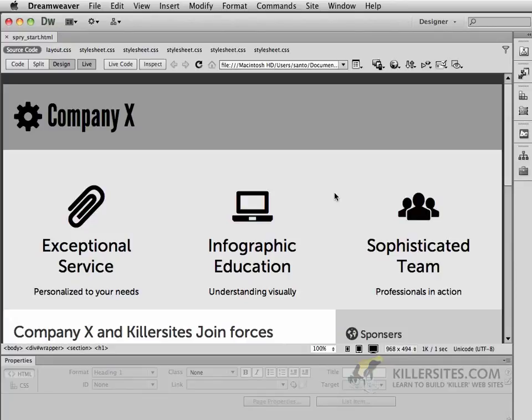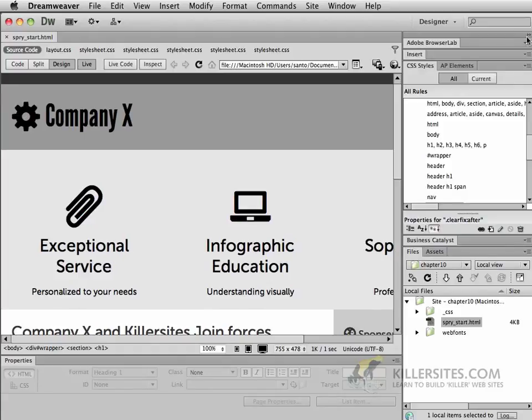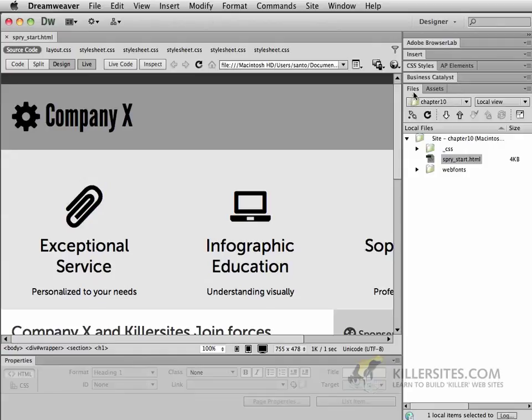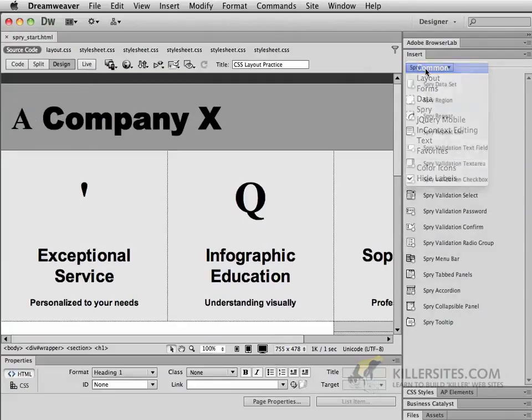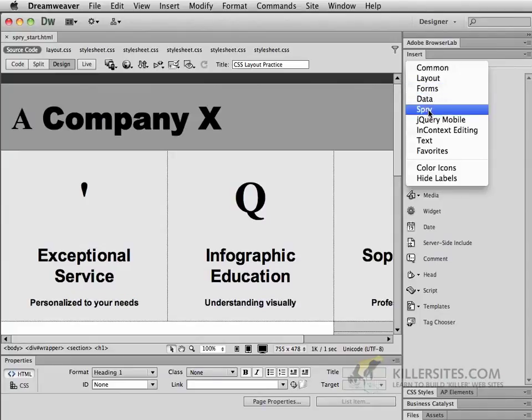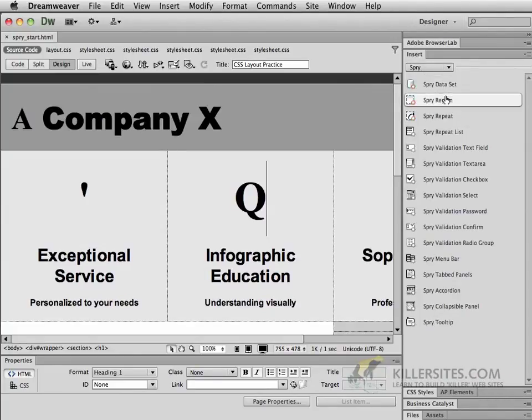All right, so what can we do with Spry elements, and exactly what are Spry elements? Well, as I show you how to use them, you'll get a better understanding of what they do. But the first glimpse that we can take at Spry elements will be within the Insert menus. I'm just going to collapse my CSS and my Files menu, and let's just open up our Insert menu. If we exit from Live View, you can see that certainly we have our common inserts and all the other ones, but there is one in here called Spry. And what it'll show you is a number of different Spry elements that you can go about inserting. Now, a lot of these elements will work with external programming like the data set and other things here that are probably beyond the scope of this video tutorial. However, the last few elements in here are quite useful. I'm not going to go through all of them with you, but I will show you probably the most common one, which is the Spry menu bar.